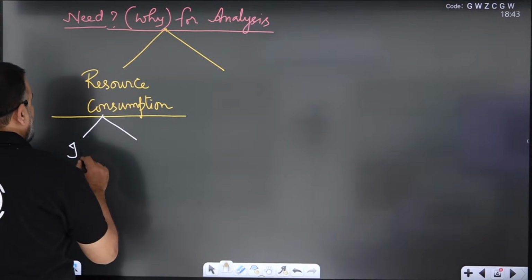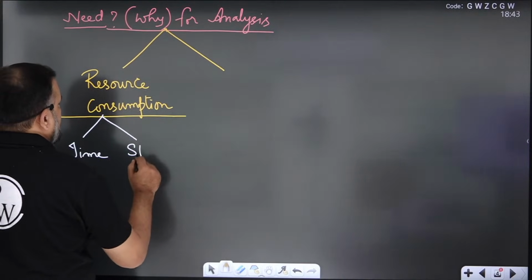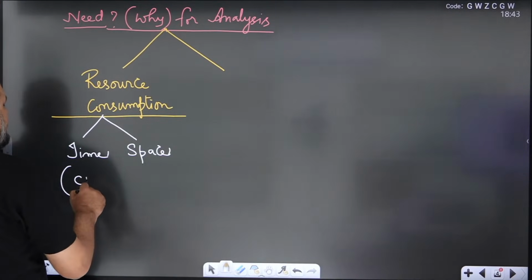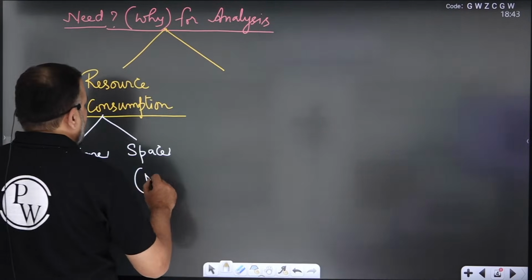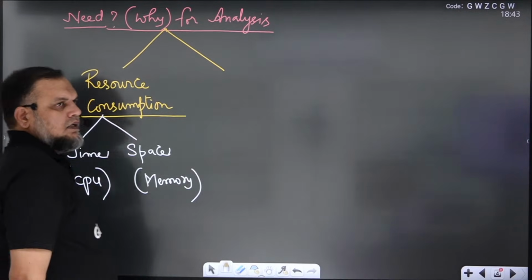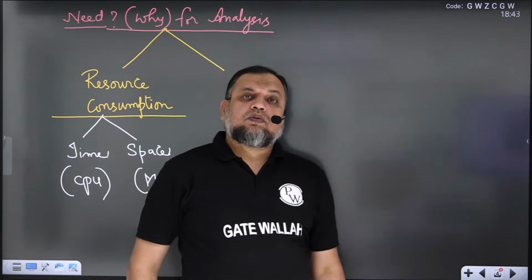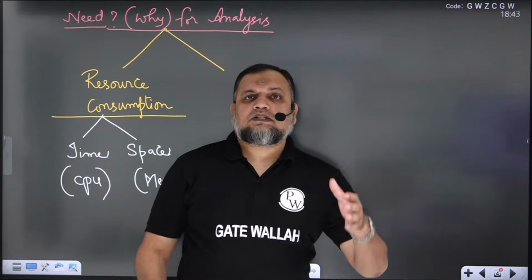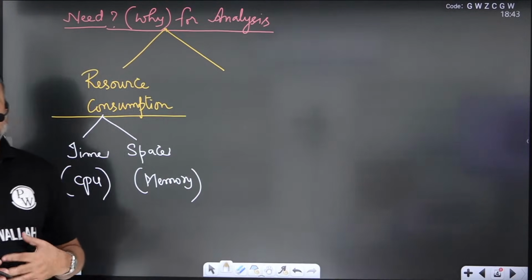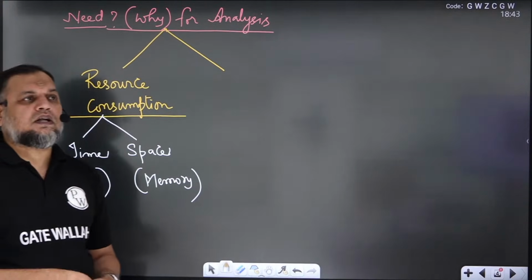Primarily for most of the computing environments, the important resources are time and space. Right? Time and space. Time of CPU maybe and space of memory. ये बहुत critical resources है दोनों computing environment के. How much time the algorithm take to terminate to solve the problem, and how much memory space that does it consume? Right? So determining the time, determining the space, in other words, you may also call it as time complexity and space complexity.